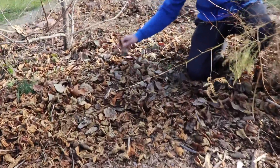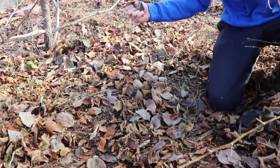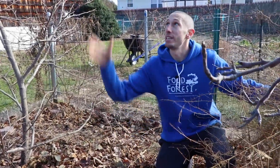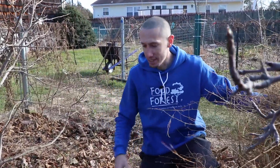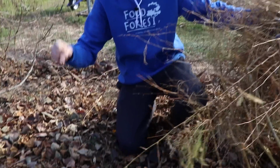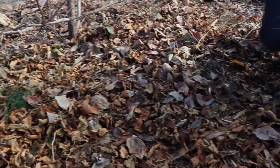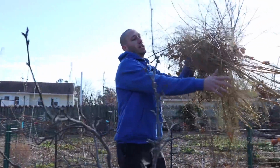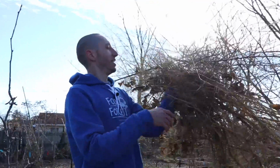We've got a lot of persimmon leaves too, but we're getting to the point where this system is becoming self-sustaining, self-replicating. It's fertilizing itself. We're taking the sun's energy, we're converting it through photosynthesis, and we're taking that, dropping it down, we're feeding the soil. That's why it's huge. Joel Salatin talks about it. The more bio conversion we can make, the better. So we can convert the sun energy into plants, into fertilization.